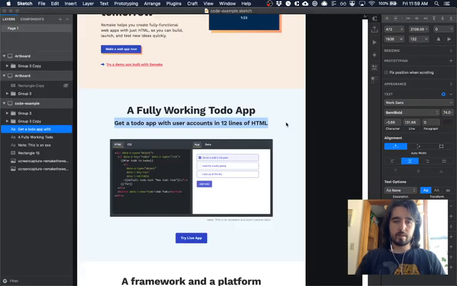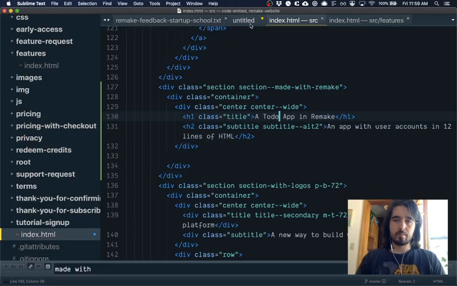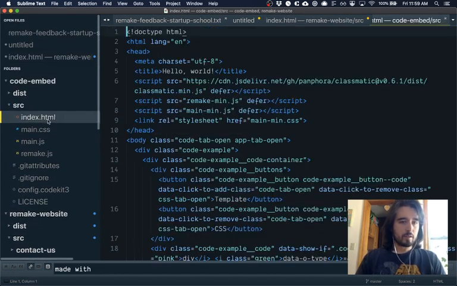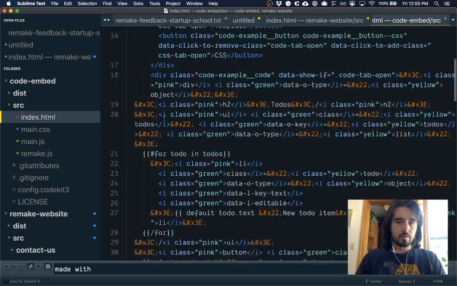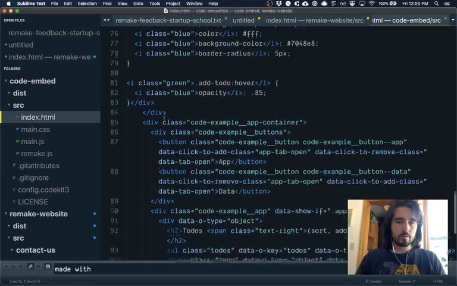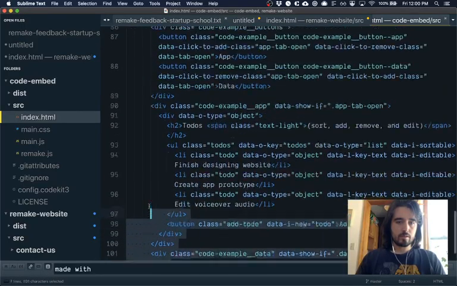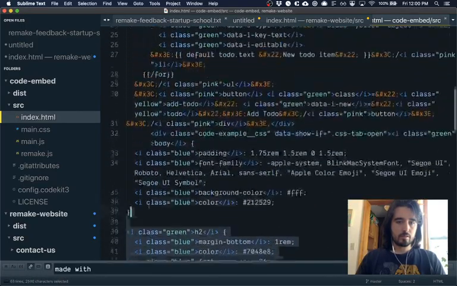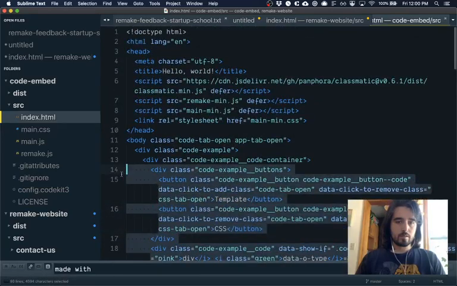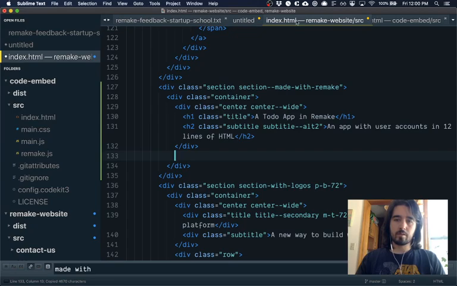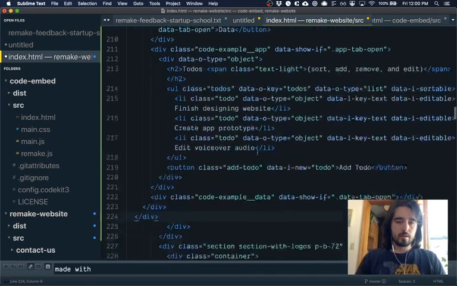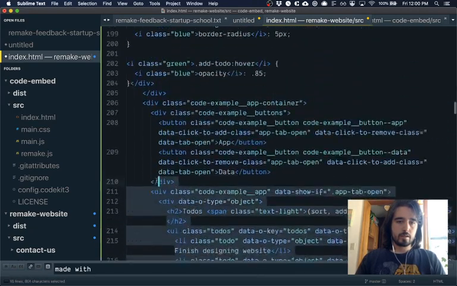And remake. Okay, so now we need to add the code embed. So we're going to grab that from here. Code example. Okay. Got that. Then we're going to paste that right into here.